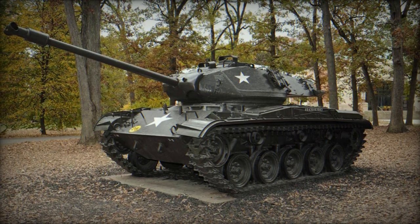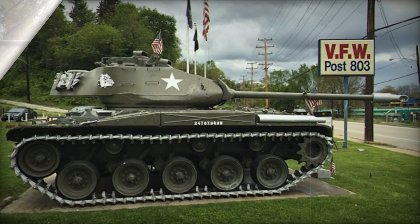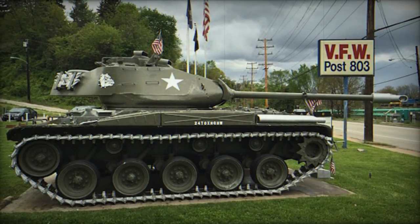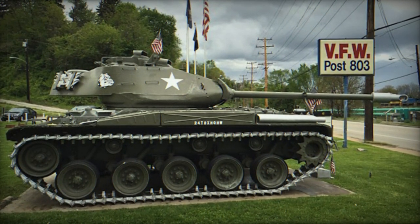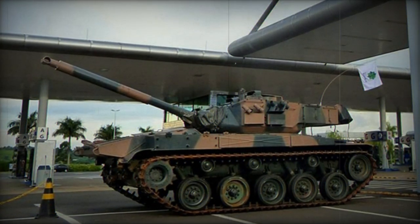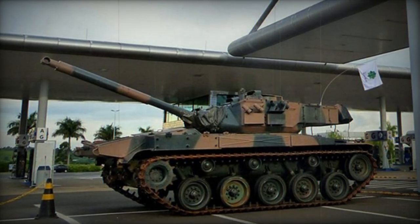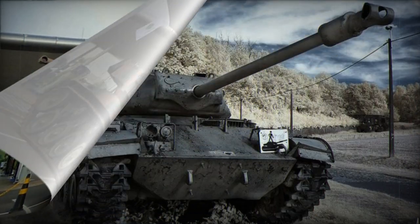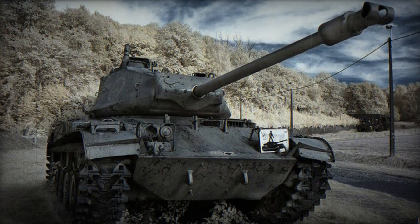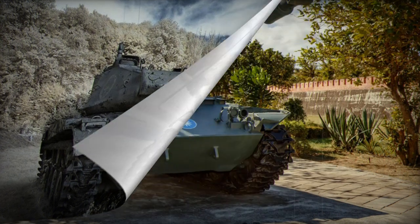Power was supplied by the fitting of a single Continental AOS 895-3 series 6-cylinder, gasoline-fueled engine delivering 500 horsepower. This provided the tank with a top road speed of 45 miles per hour on ideal ground and up to 100 miles of operational range. The end result produced a nimble vehicle with adequate firepower for the threats of the modern battlefield, though the Continental power plant was thirsty, which limited ranges, and also noted for its high decibel levels during operation, a deficiency when the element of surprise was in play.